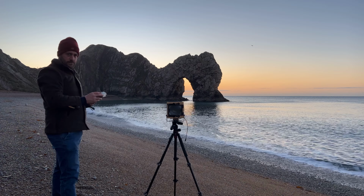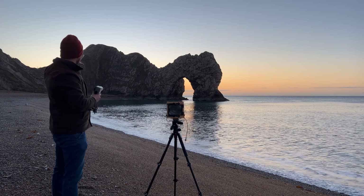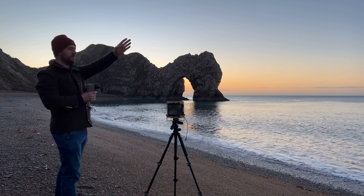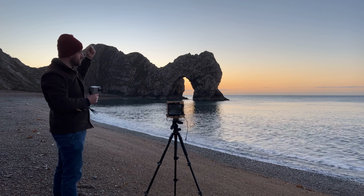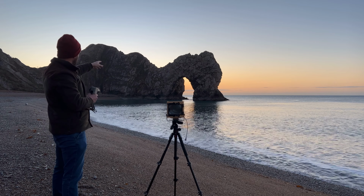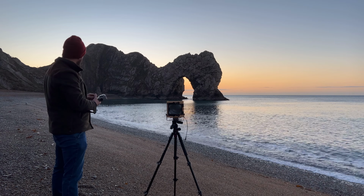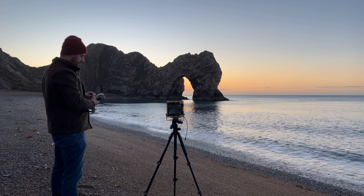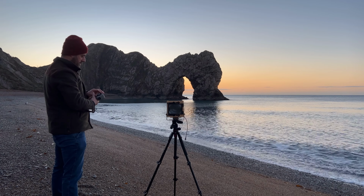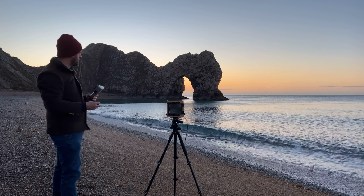Okay, so that was a difficult scene to meter, to be fair. Obviously you've got the darkness here, it's never going to see any light in the morning. When the sun sets, it's over there and you get a nice light spread on this, but this morning it's going to come from behind the rocks. So just trying to get the sky in the background in dynamic range, as well as the rocks, has been quite difficult. I think I've managed to do it, although the rocks are just on the edge of being nearly completely black. So we're going to go for f32. This gives me a second of exposure, so I'll take a frame now and see what we can get.